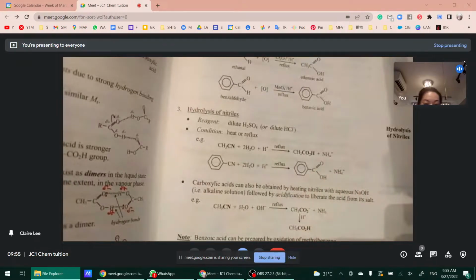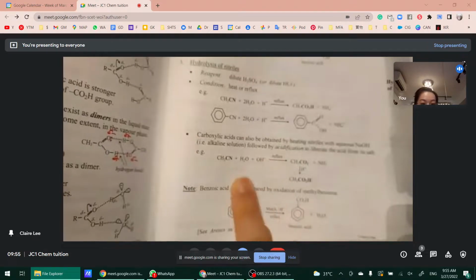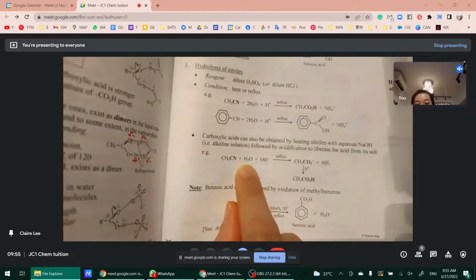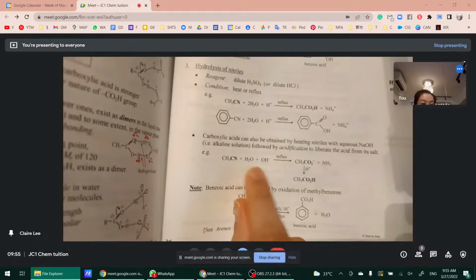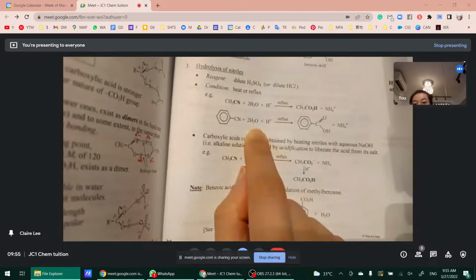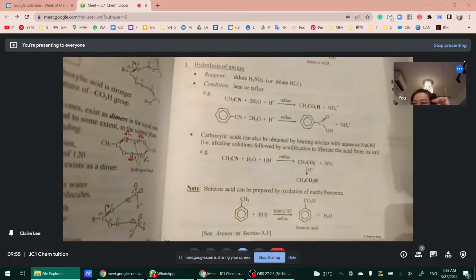You can also, guys, look at the next one over here. You can also use base. The equation is a bit different. If you use base, you only need one mole of water, because base provides one O already. But acid doesn't provide the O, so you need two moles of water to add two O's to the carboxylic acid. Make sense, right?